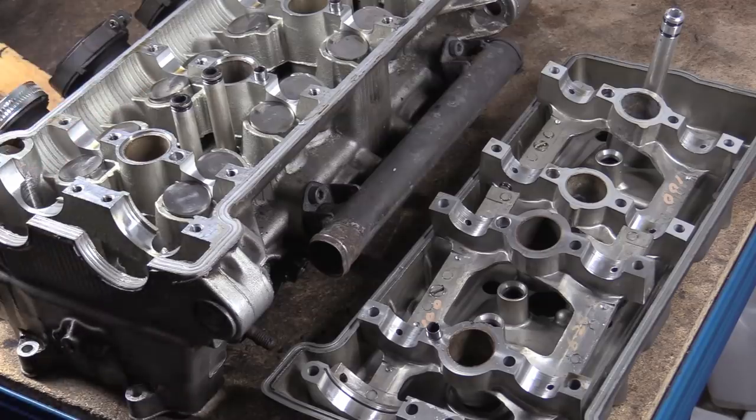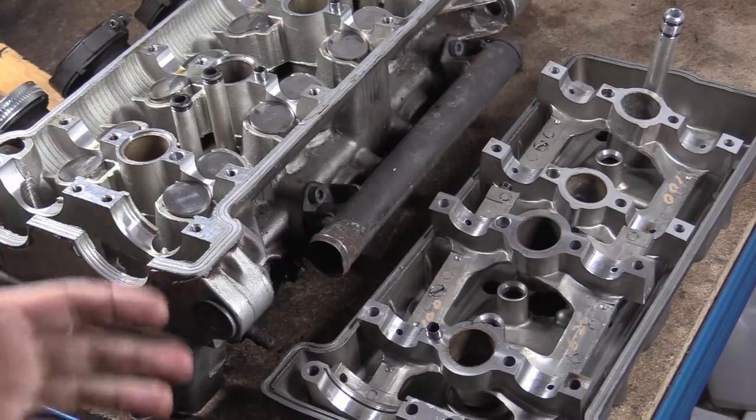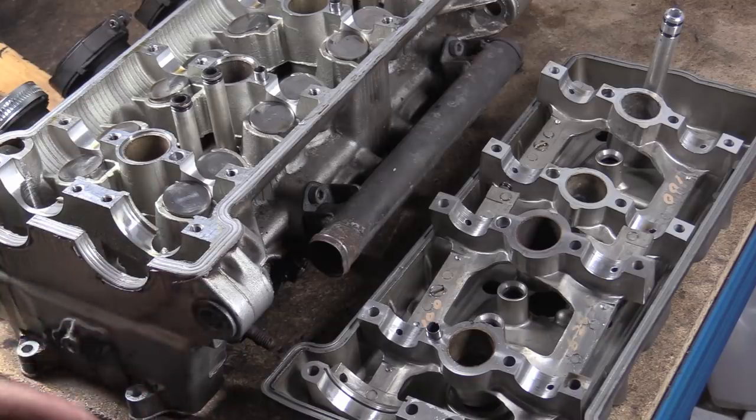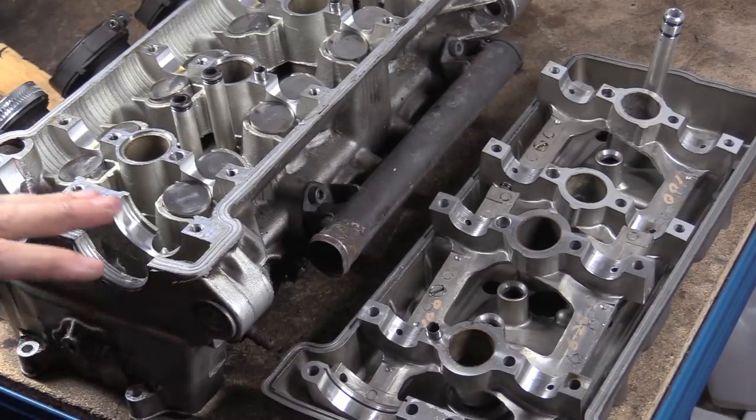But I just wanted to say, can you bring this engine back to life? Yes, you can, but it's just not viable, you know what I mean? The amount of work you'd have to do to repair this, to bring this back to life, would just be absolutely insane. There's even some galling on the inside of here. We'll have a closer look when we start taking all the valves out. We'll actually clean the head up and have a real close inspection of the head. And we do all the measurements.